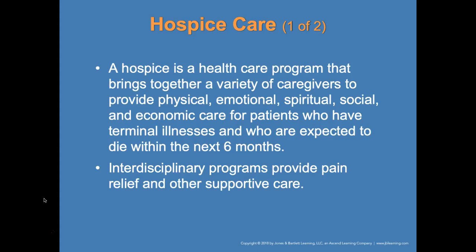Hospice care is a healthcare program that brings together a variety of caregivers to provide physical, emotional, spiritual, social, and economic care for patients who have terminal illnesses. So this is for people who have something and it's terminal, and they are expected to die within the next 6 months. Interdisciplinary programs provide pain relief, other supportive care.